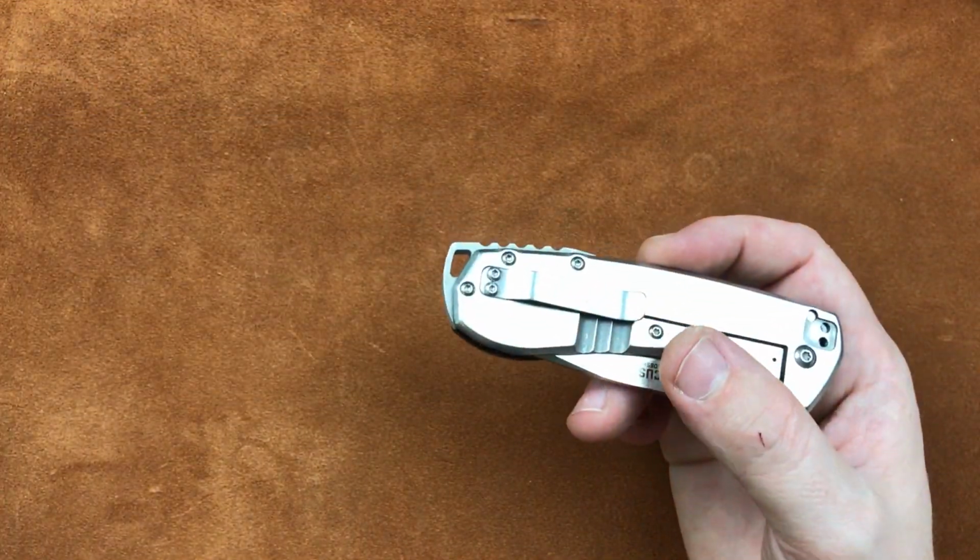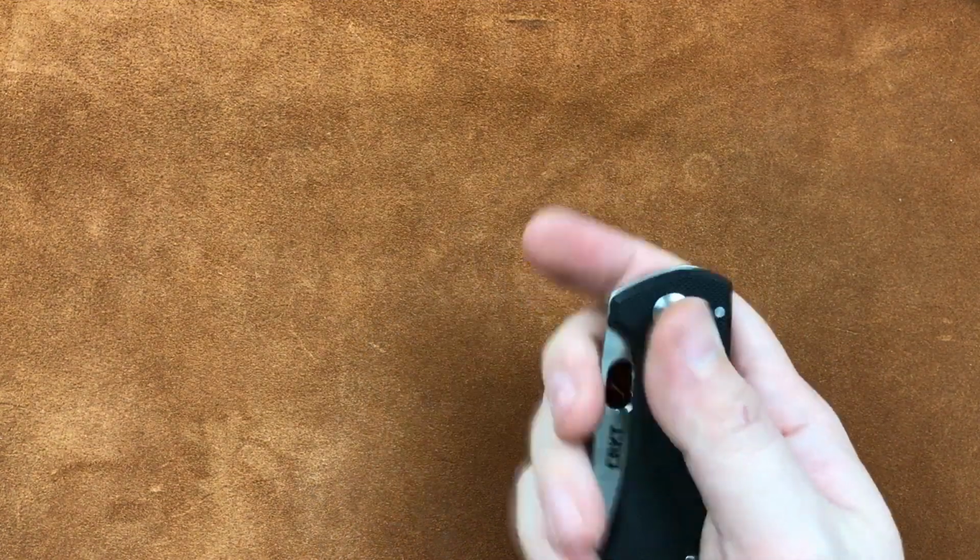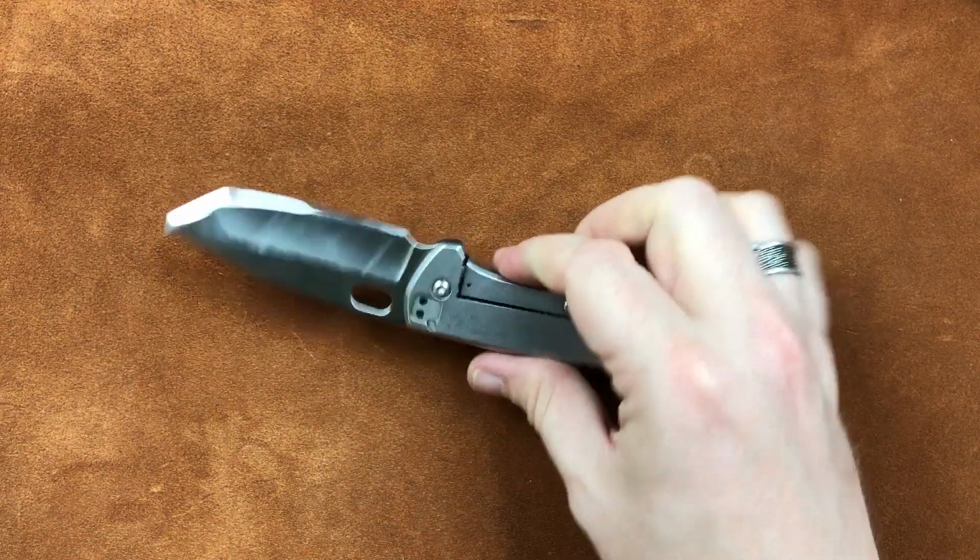And going from there, let's take a look at ergonomics on this little guy. And I'm still having issues with flipping that thing. Bad day for me.